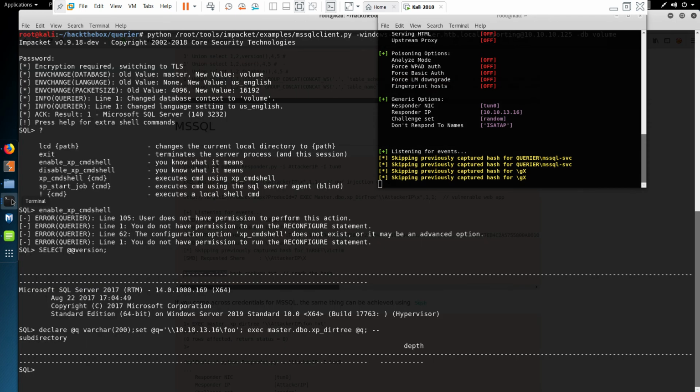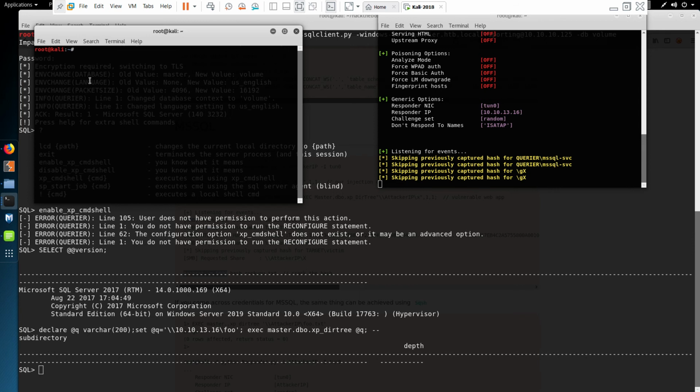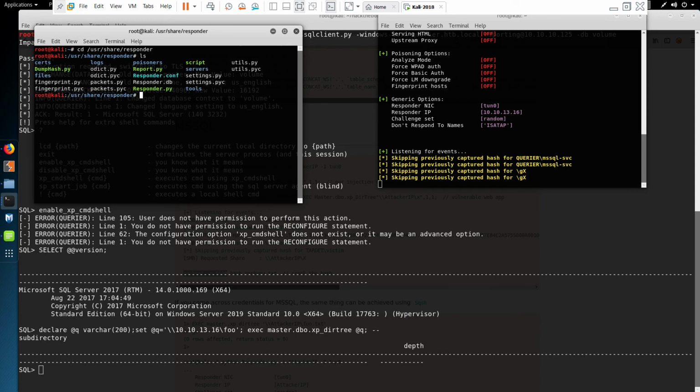So apparently, Responder does have a log, so we could go to cd, I think it is /usr/share/responder, I believe. Yeah, and if we do a list, we can go to the logs, and if we do a list, we can actually find the file that contains the hash.